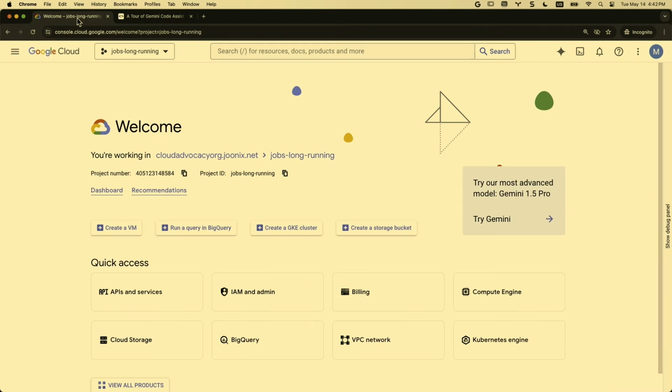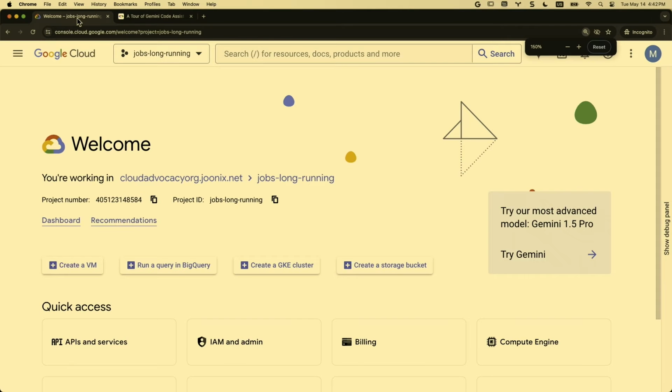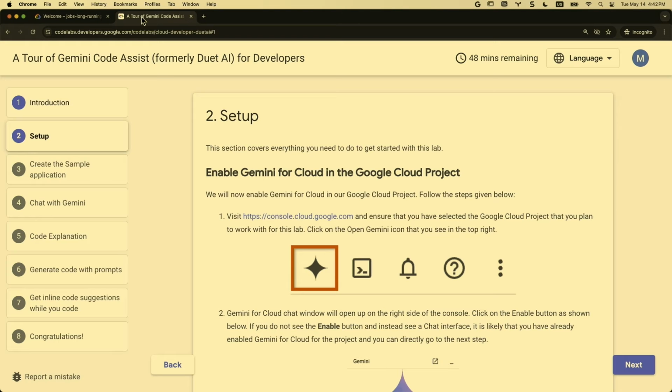This is what it looks like on my machine. I have my project, console.cloud.google.com, on one tab, and I have the lab instructions in another tab.